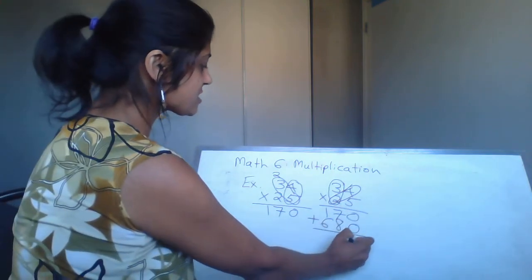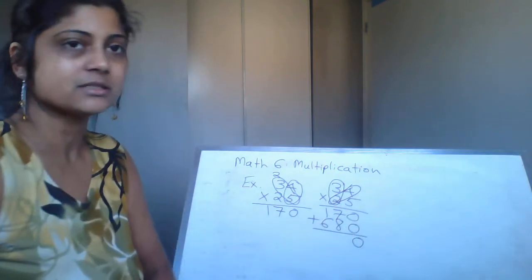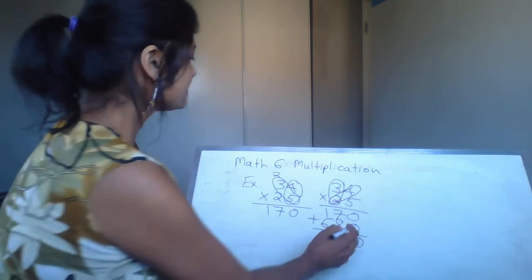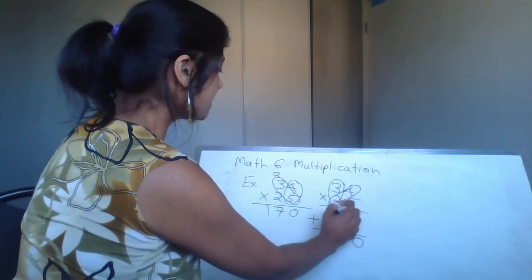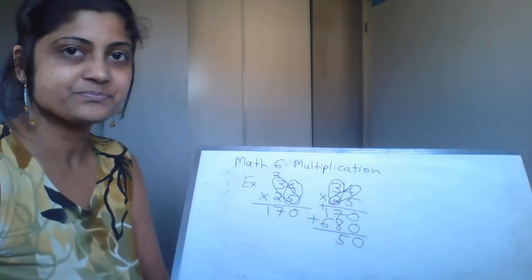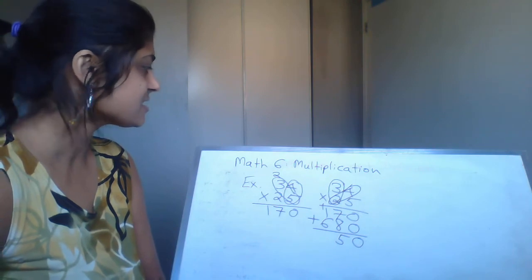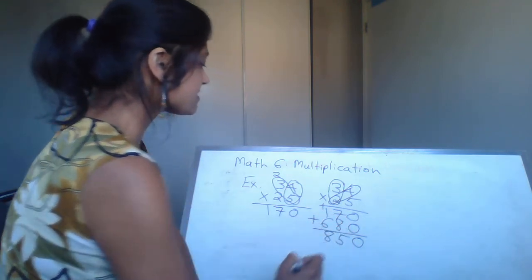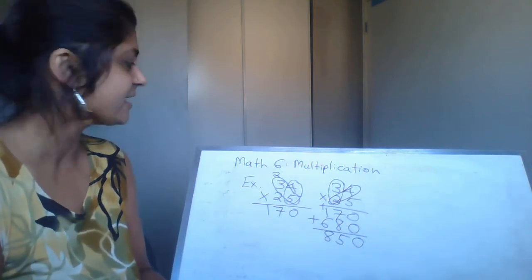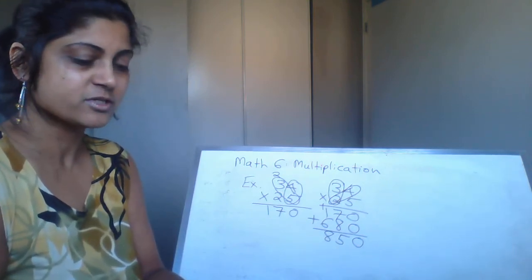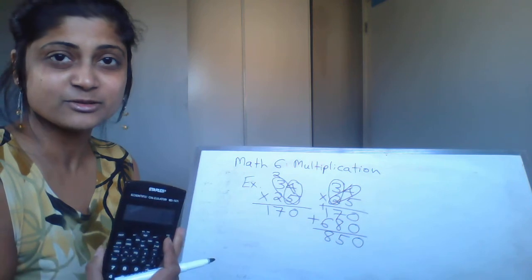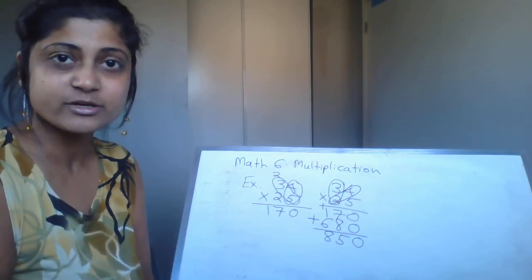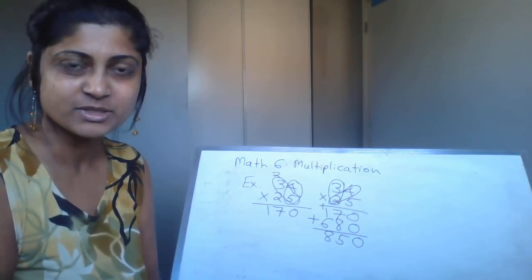In this last step, we're just going to add it together, like this. So 0, 8 plus 7, so 15. And then 6 plus 1 plus 1, which is equal to 8. So we're getting 850. One more time, we're just going to multiply on our calculator. And this is just to make sure we are getting the right answer.